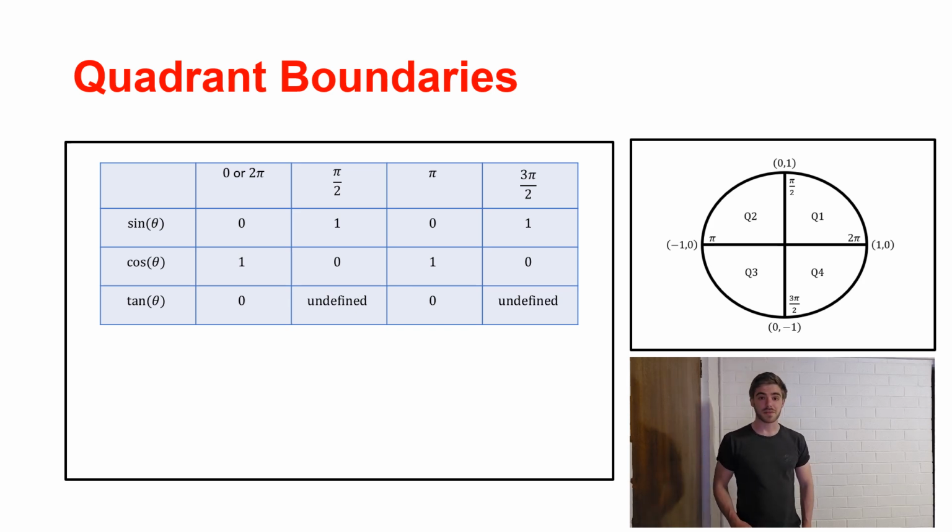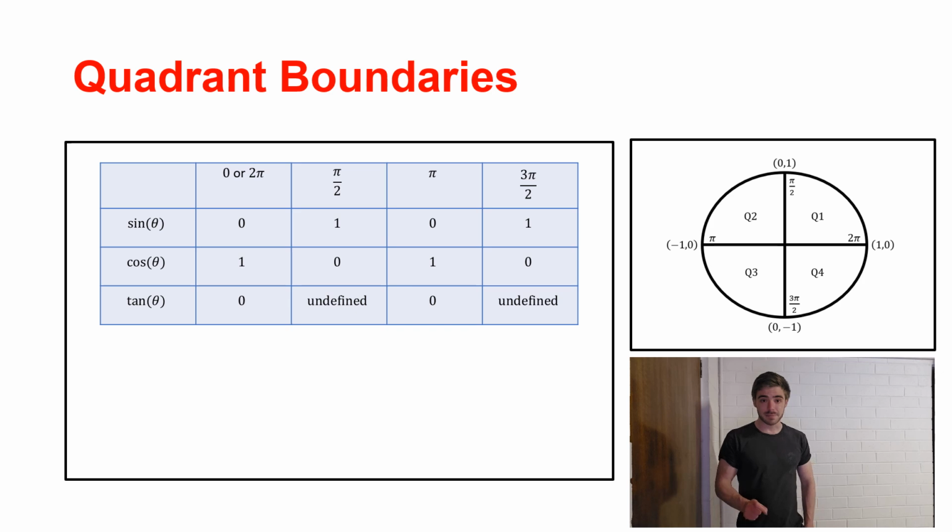You'll also notice that there are coordinates attached to the end of each of those boundary angles. These are fairly simple to find because all the lengths involved are just purely horizontal or purely vertical. This is simple because our radius is 1, hence all of those lengths are going to be 1, and therefore that means that the other coordinate must therefore be 0.